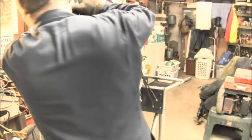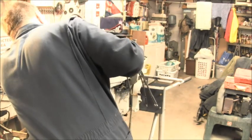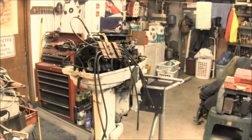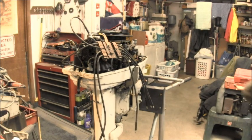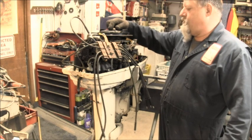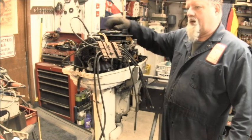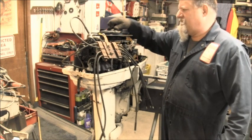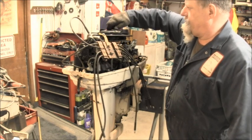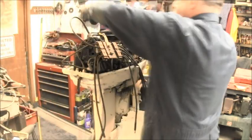Good. If I can hook it over here to the best bolt. There. Yeah. So this is an 04 flywheel on, I think this is an 89. I can check that in a minute, but now we're going to see if it has spark.